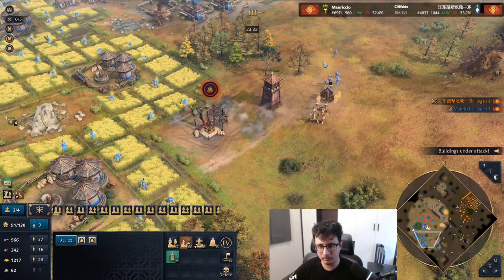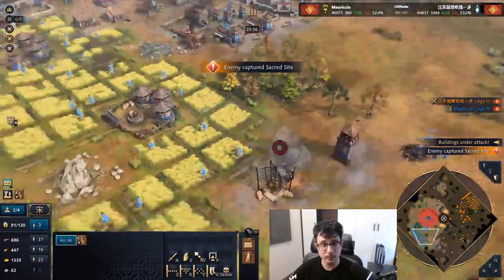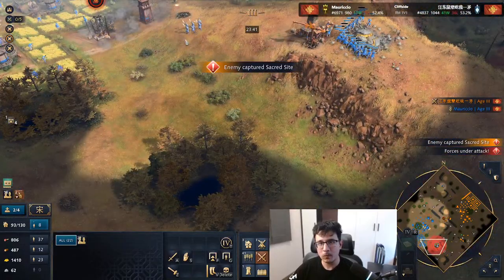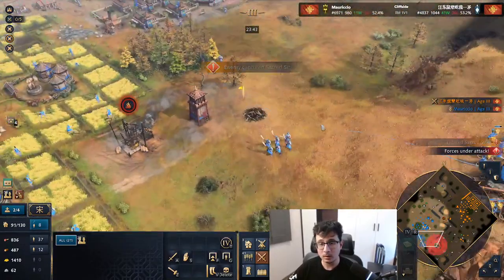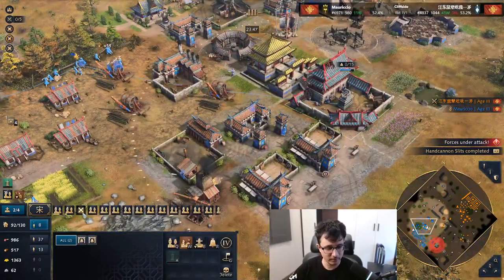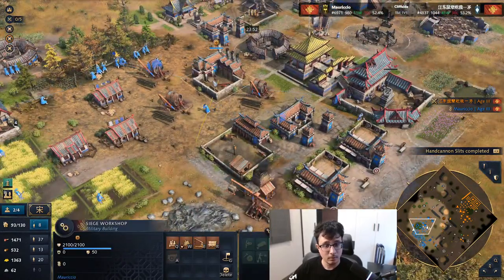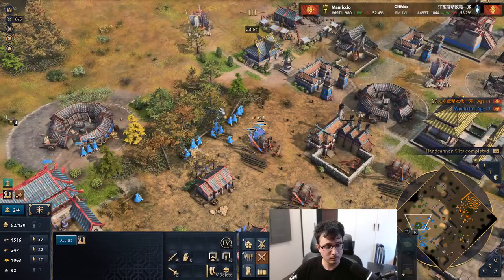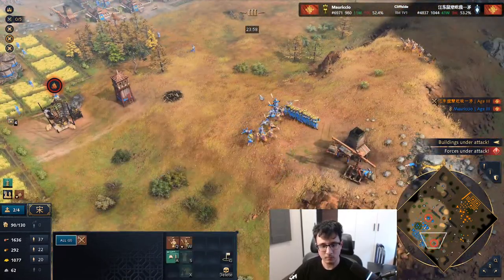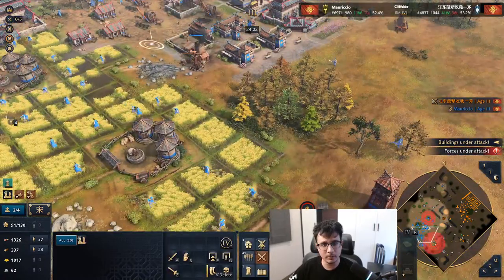That wasn't... Oh! Okay. So, we need to wall. We need to wall. We need textiles. We need textiles now. This game is crazy, man. It's playing really well, really well.